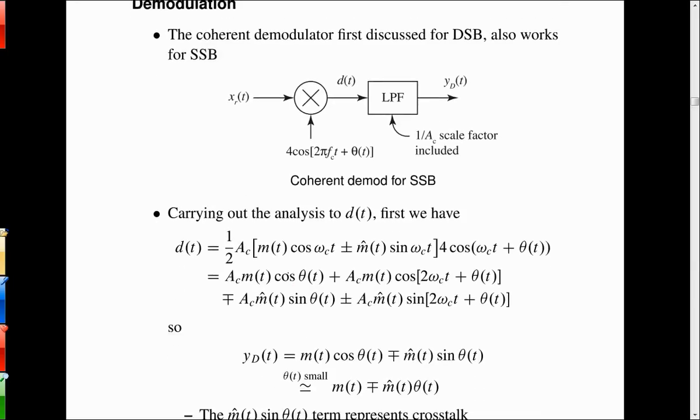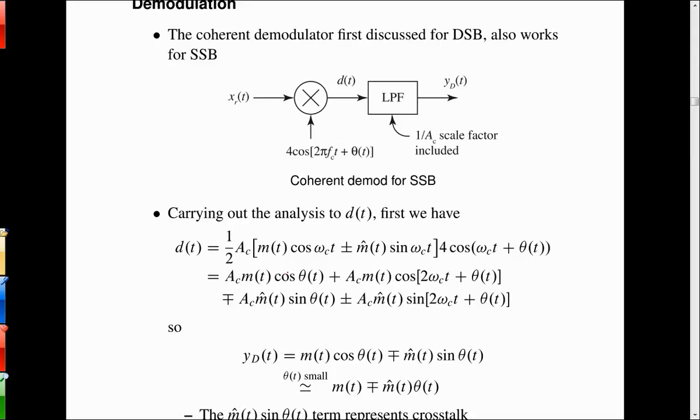Pardon me? Sorry, why is it 4 times? Is that just to compensate amplitudes? Yeah, exactly. It's 4 times because a good way of thinking of it is because with the single sideband filter on there, the signal of interest has actually been reduced in effectiveness by 1/2 because we put half of it into the cosine and half of it into the sine. Effectively, I think that's one way of thinking about it.